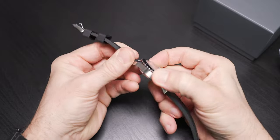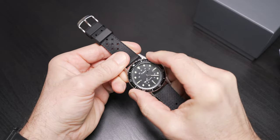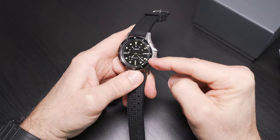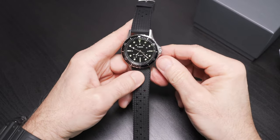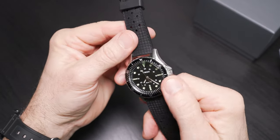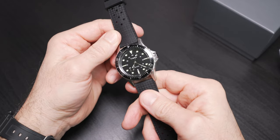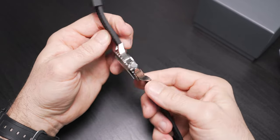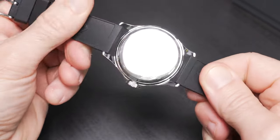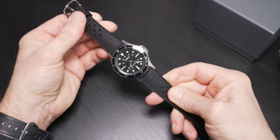Now the bezel: this is a bi-directional bezel. There is some texture, but it's hard to really grip and deploy. It's smooth with no clicks but has some resistance. This is going to be limited to timekeeping, which is cool — I like how the minutes are called out on the bezel ring itself. So not a lot of diving going on. I think it's what Teddy Ballazar called a 'desk diver' — I love that term; I call it a decorative diver. There's a lot of good quality here. I love the etched information on the case back and the texture and quality of the band. It's very secured in with spring bars and there's not a lot of play.